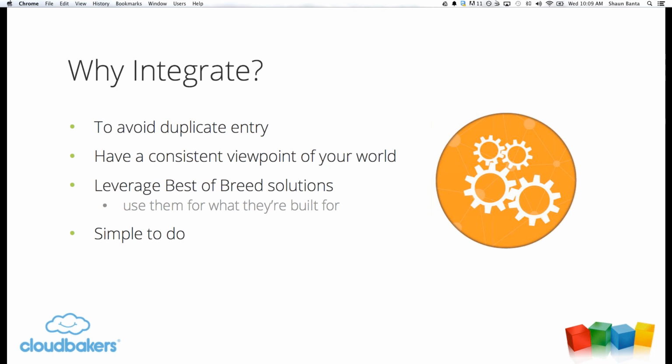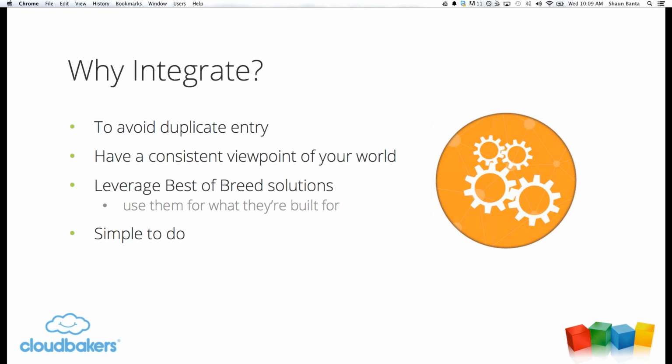Let's say someone went to your website. You want to know what pages they visited, when they became a contact. All of that information is great to have in your CRM system. It's also great to have your CRM information maybe in your marketing platform. So just to avoid, obviously, the duplicate entry, integration is the key to making that happen. With this Google Apps and Zoho presentation, you'll see how simple this type of integration is and what Zoho has done to make this easy for you.